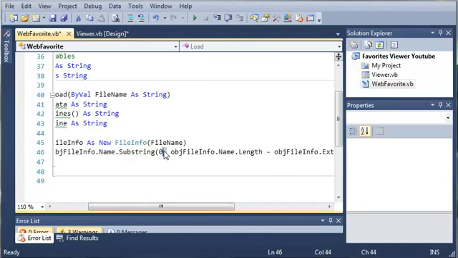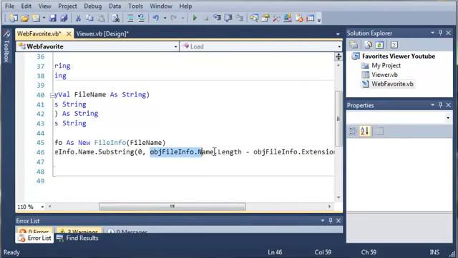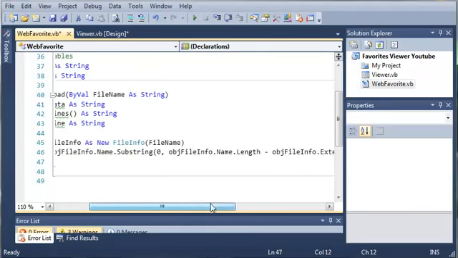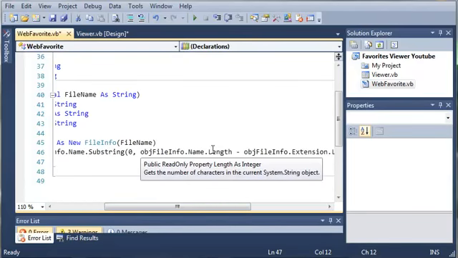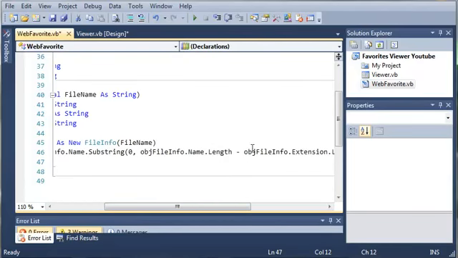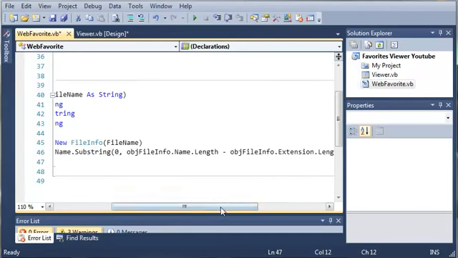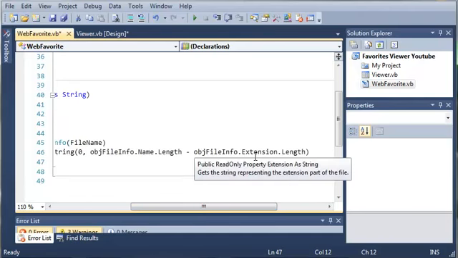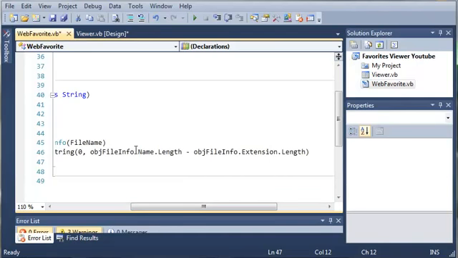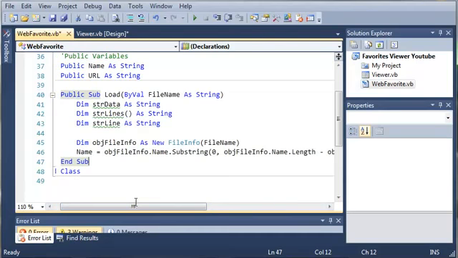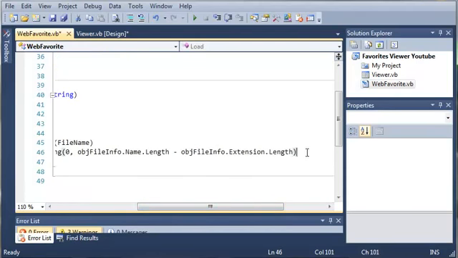So we're going to start at index 0, which would be G, and we want to go to this ending index right here. So we want the length of the file name, let's say we have 10, minus the length of the extension, so .url would be 3. So it's going to be 10 minus 3, so it's going to go from 0 to, let's say, 7. So it would just give us Google and then no extension length. So the name is just going to be set to the name of the website.